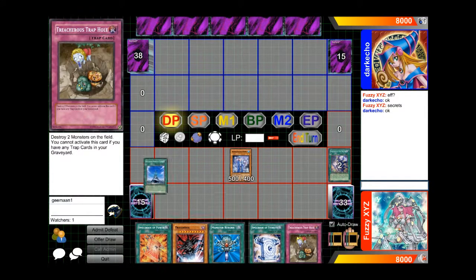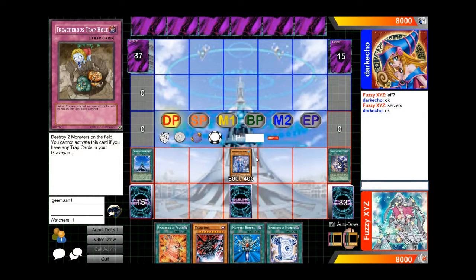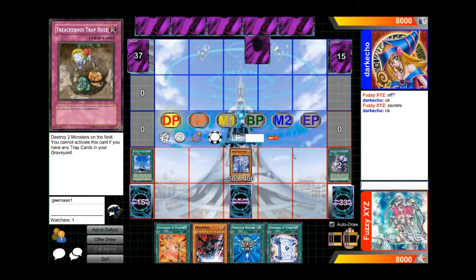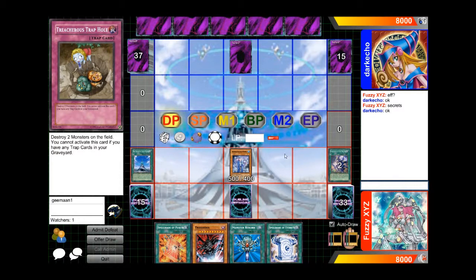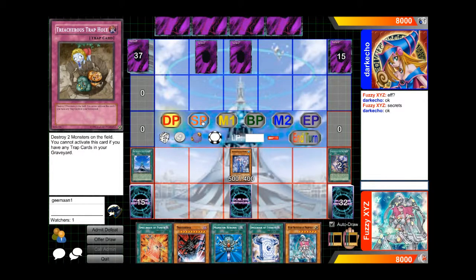I did open pretty well, if I do say so myself. Normally I don't open that good on Dueling Network. So I'll pass over to Brett, and now he's about to go. I think he sets 2 and ends. Yes, sets 2 and ends, sets 2 back row.